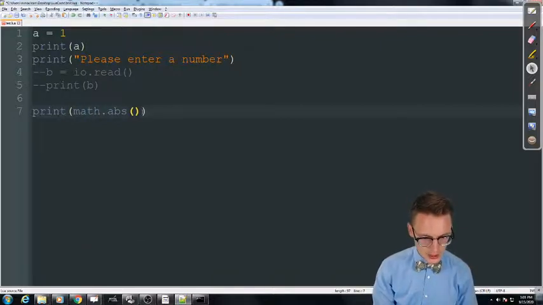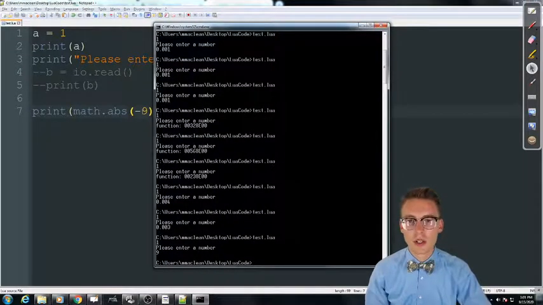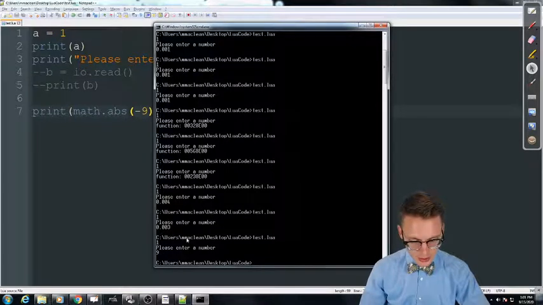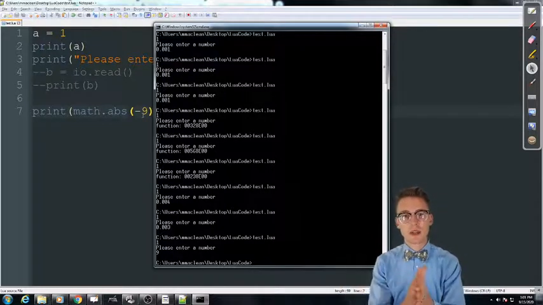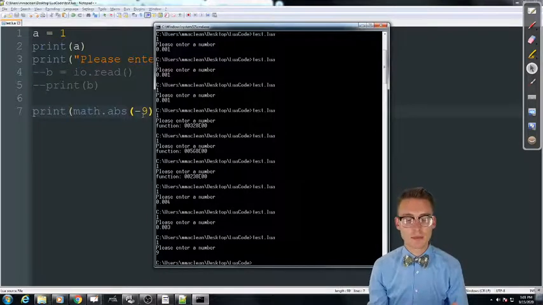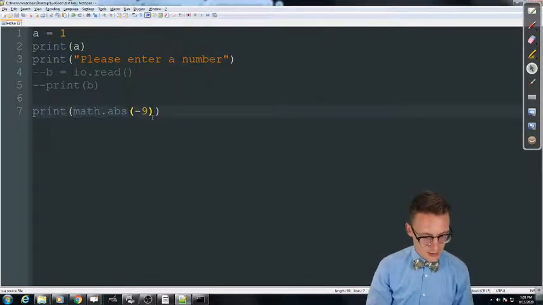Absolute. So I believe inside of this, we need to type a number. If we save this and run it, there you go. You can see that, right? I typed in a -9 into the absolute value function, and that just is the distance from 0 that a number is. In this case, it's 9 from 0, and so it returns 9. So very simple, but yeah, we need to use this absolute function.